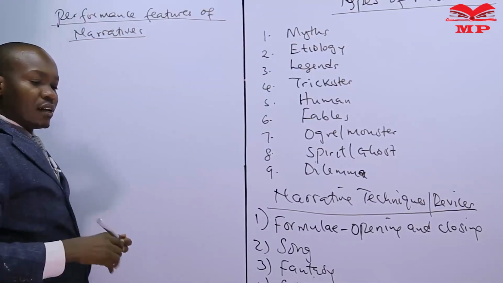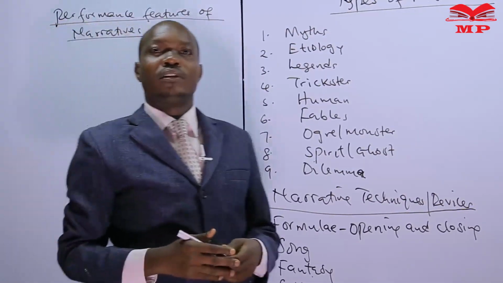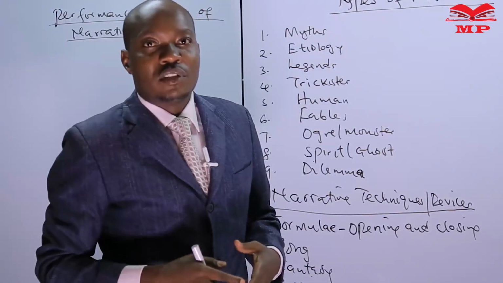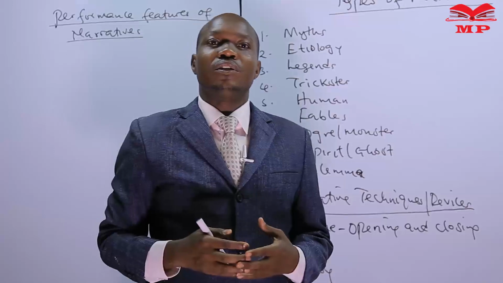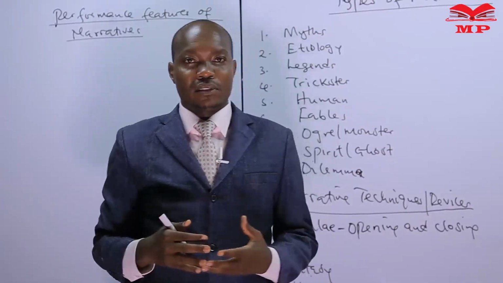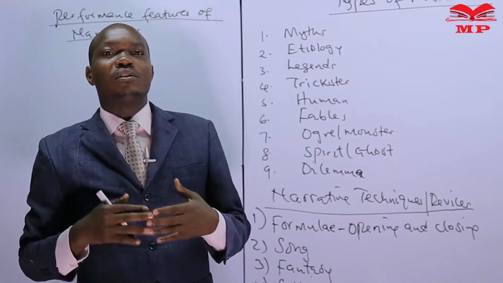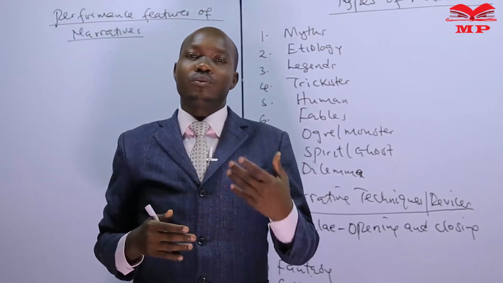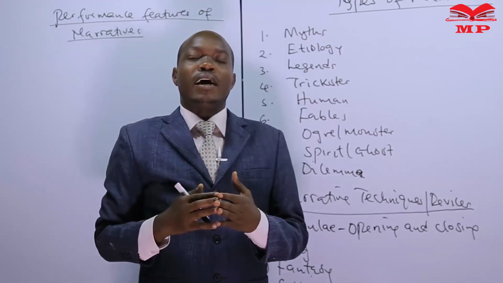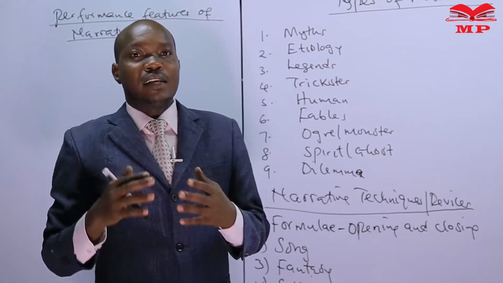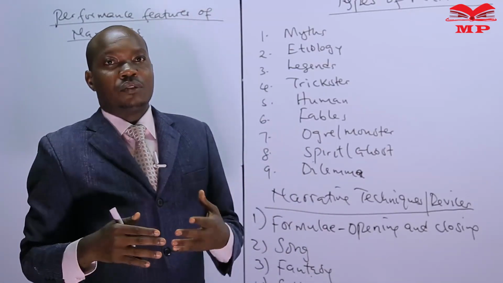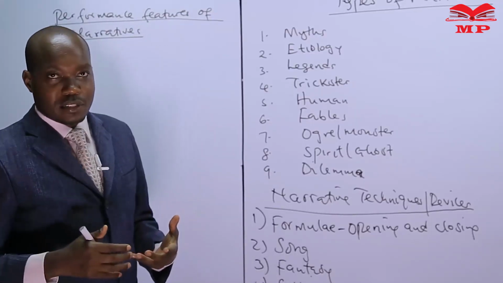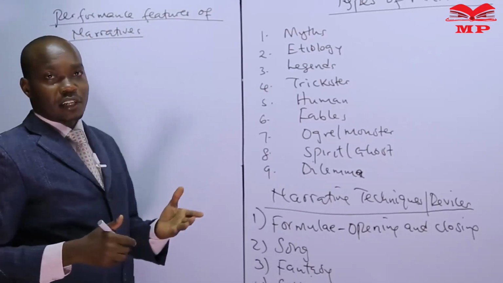Now we have said a narrative is a story, and for one to enjoy the fullness of that story, you have to experience a performance. That means there's someone who is telling a story. We call this person a narrator. So as a student, we need to have an experience with this person telling a story. So when this person is telling a story, he's going to employ some features. We call those performance features.